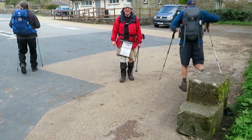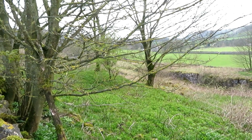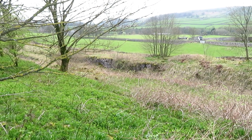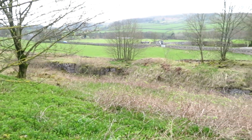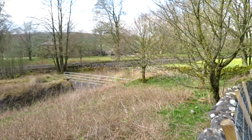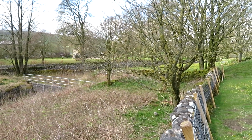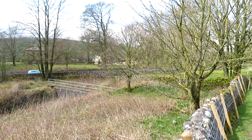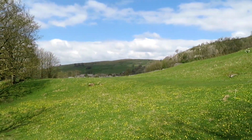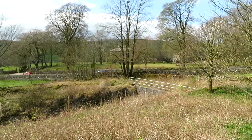I've not the best description, I'm afraid, folks, but this is the railway line here at this cutting. We're now south of the village of Stainforth, and this is the start of the Stainforth tunnel, where the metal railings are to stop people jumping in, I think. And it's down there, and then it obviously goes right the way past the village of Stainforth, which is over there. With any luck, if we can get higher up, we might get a better view.